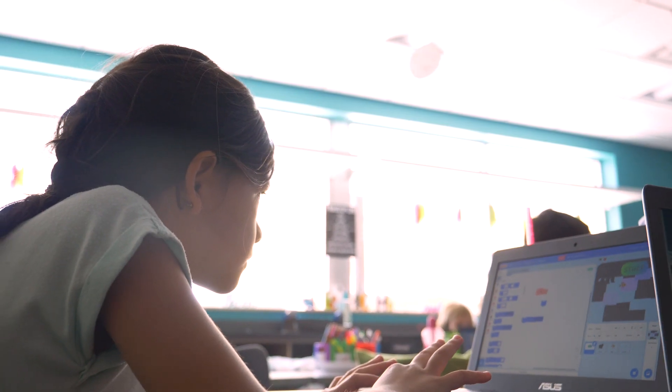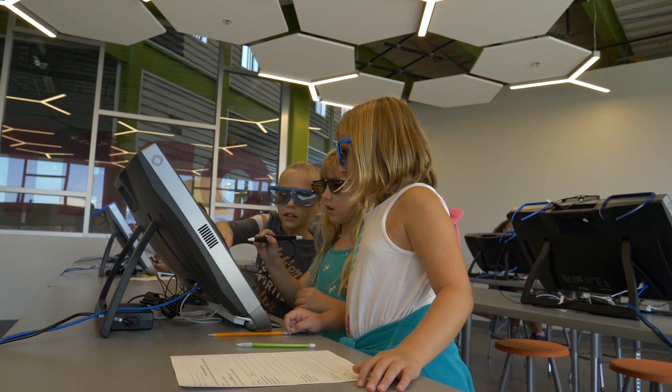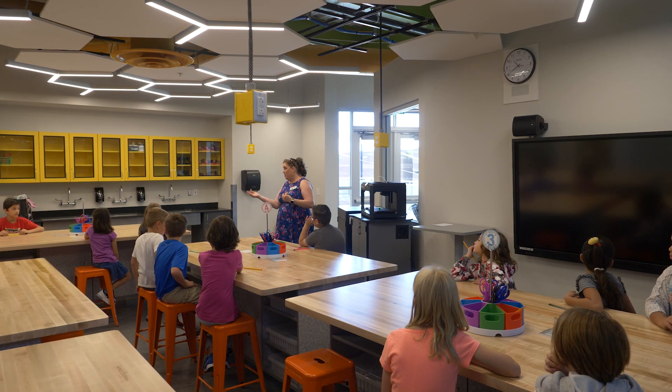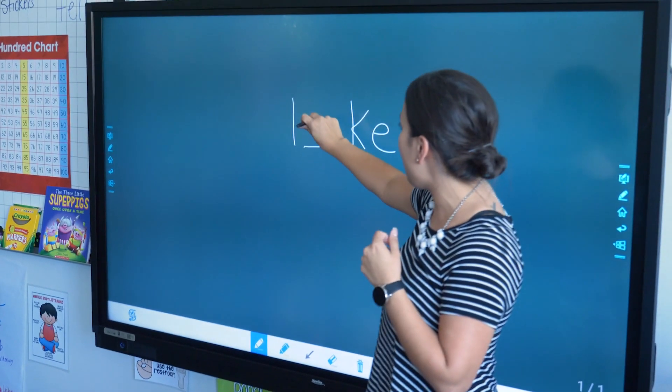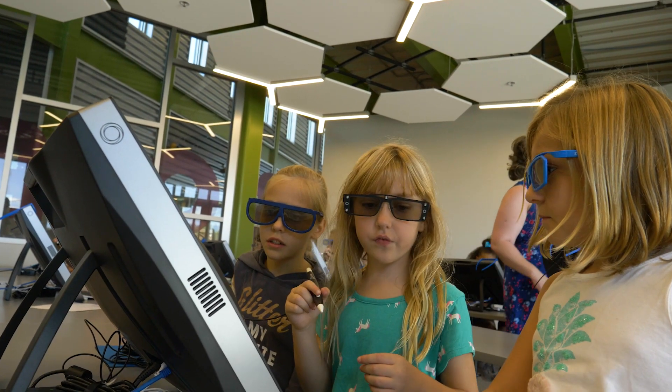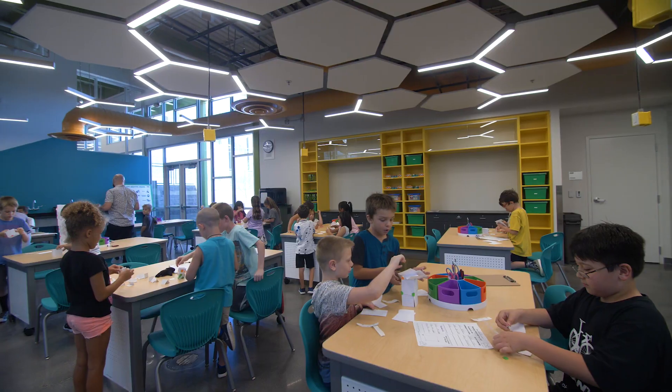There's a lot of natural light. It's a whole new sense of collaboration that you don't see at schools typically. Teachers came here who are looking to really do some cutting-edge kinds of things, to really think outside the box, get creative, and really integrate science into what they're doing and other content areas.